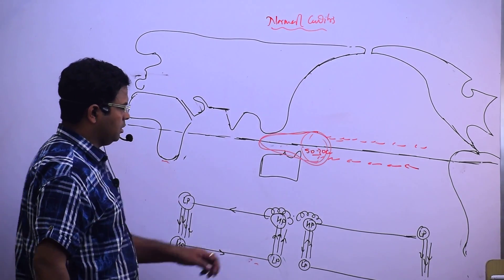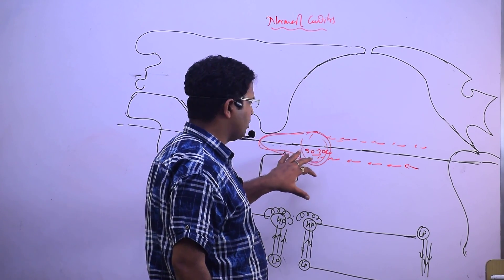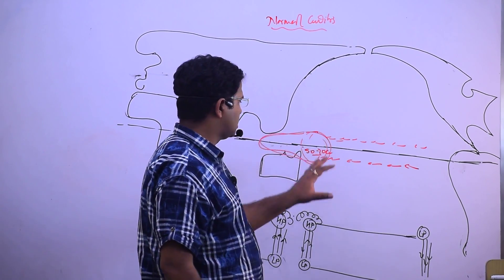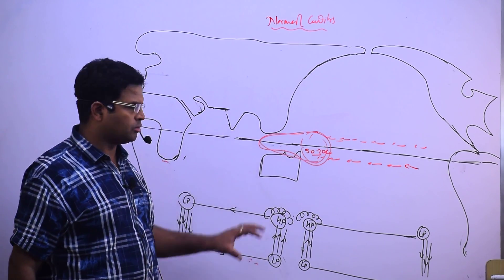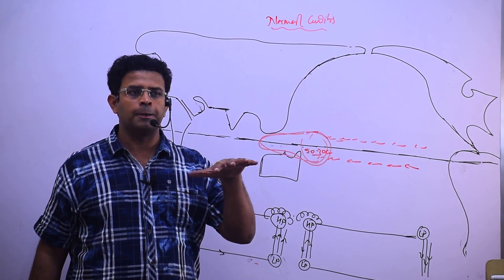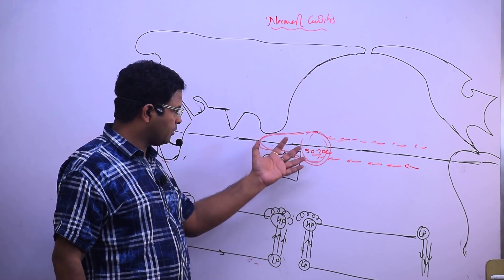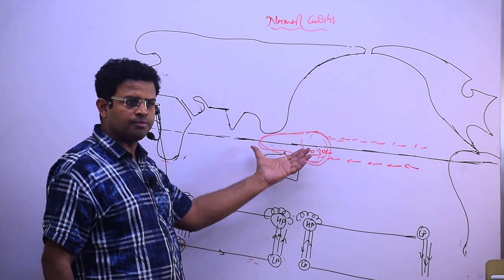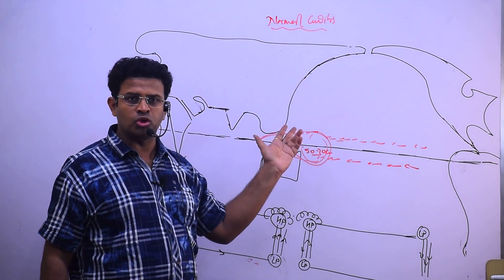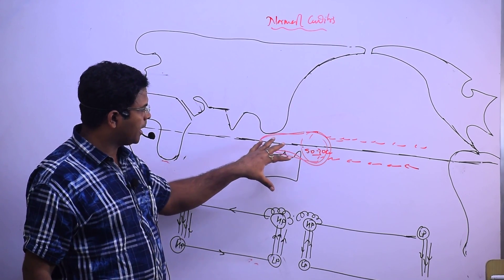The North Equatorial Current and South Equatorial Current keep on coming and accumulating warm water over some period of time — two, three, or four years. I said that accumulation of water is in the range of 50 to 70 centimeters high. When it becomes high and the warm water rises, some of it also moves in the form of the Kuroshio — the Kuroshio black stream current. So this accumulation of water becomes very high.